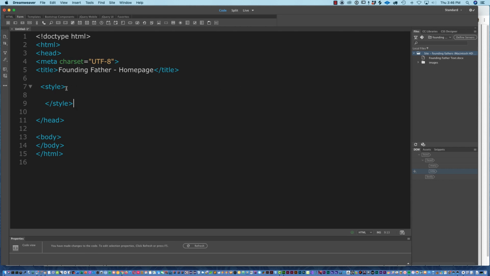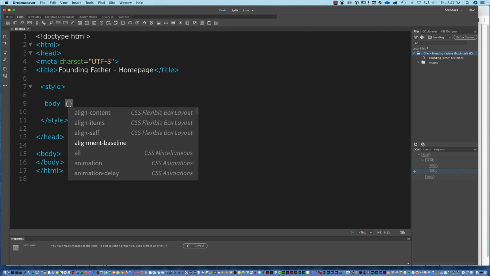But as I've said before, for purposes of learning, I find it easier to keep the cascading style sheet rules in the same file as the HTML. That way we only have one file to worry about. So I'm not sure whether we want to make any rules right now, although I oftentimes will make certain basic rules even before I begin. Might not be a bad idea to create a body rule.